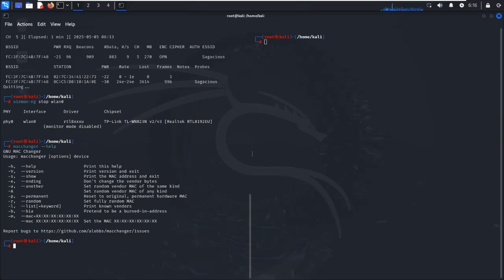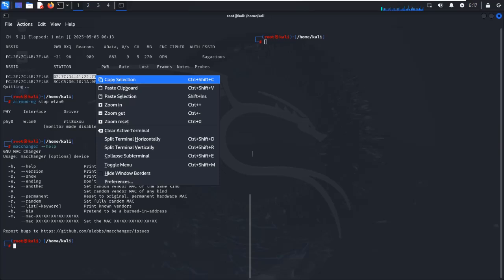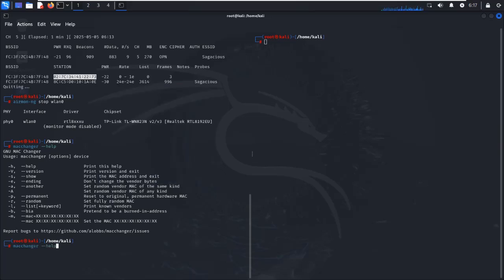So right now, I am actually gonna have this MAC changer here, and all you have to do is copy the station you want, like that. Then you copy it. Then you type macchanger, right?